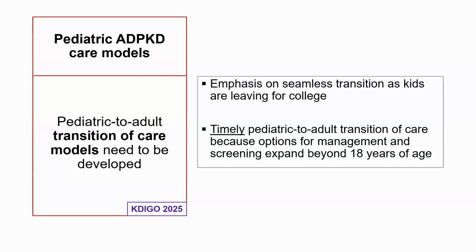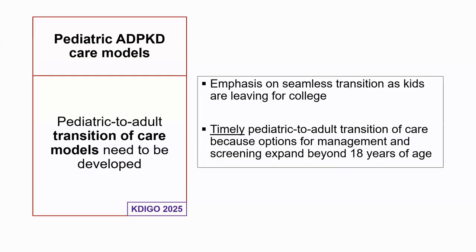And the guidelines also talk about the pediatric to adult transition of care models and what kind of care models should be developed. And the PKD Foundation has come up or will be coming up with a transition of care document as well. And so there is an emphasis on a very seamless transition, because transition is the age when the kids are entering adulthood, but that's also the age when they're going to college. And so it becomes tricky for a PKD pediatric nephrologist to find a suitable geographically located PKD physician for a kid who will be leaving family, going to college, but is also now an adult.